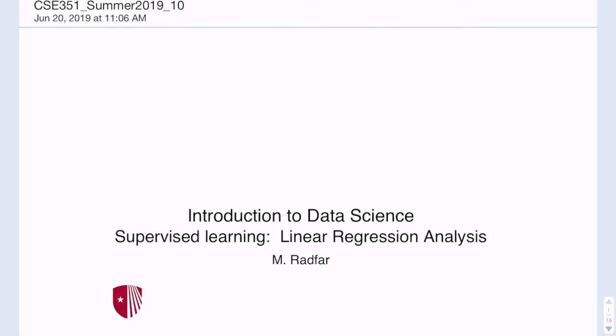So far we studied the basics of linear algebra and probability, which are two pillars of data science. Also we showed how, using the pandas library, we can read data and do the pre-processing, namely cleaning data, removing outliers, dealing with the missing values, and also normalization, and some preliminary visualization to see how the data look.